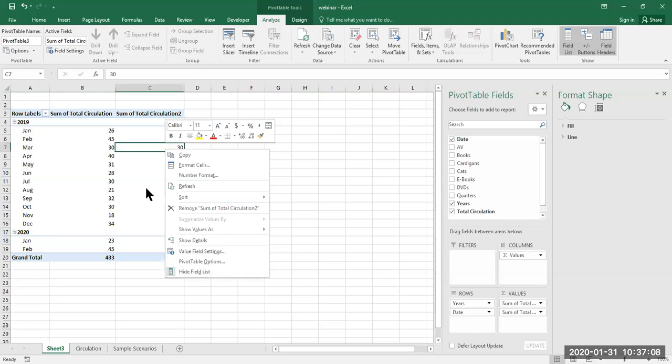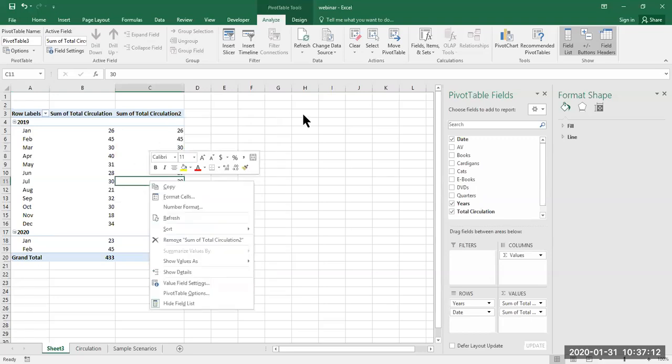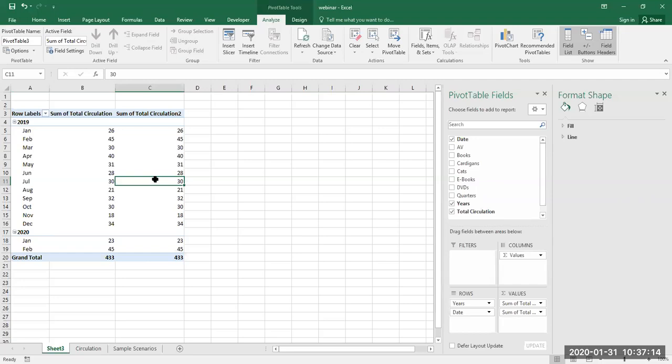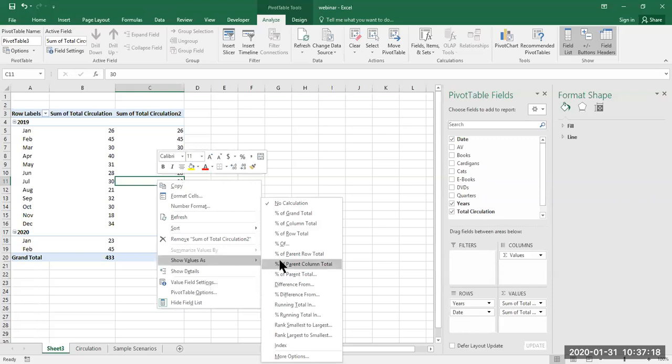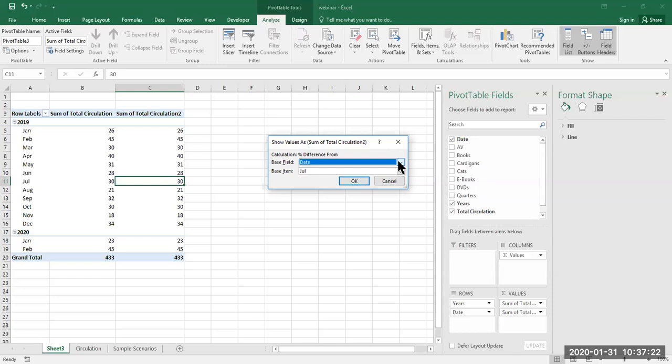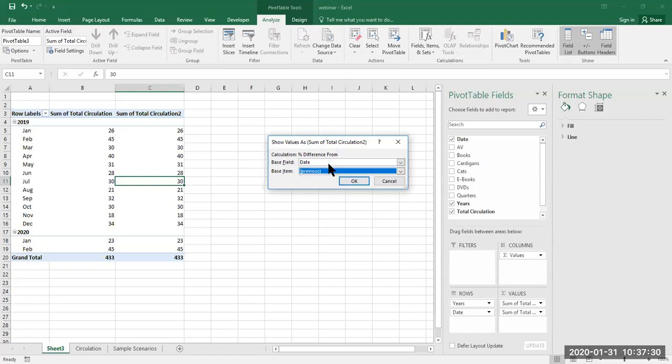So again, we're going to click on that pivot table. We're going to click show values as. We're going to say percent difference from. So we can do date as our base field, and we can say previous, to see the amount of increase or decrease from year to year.